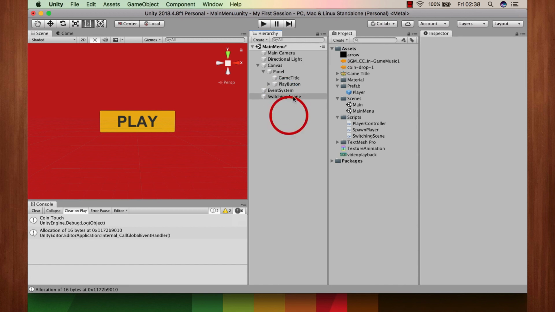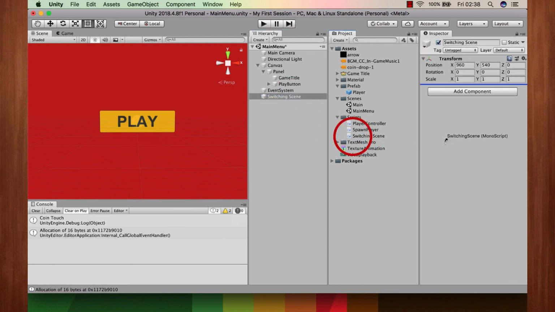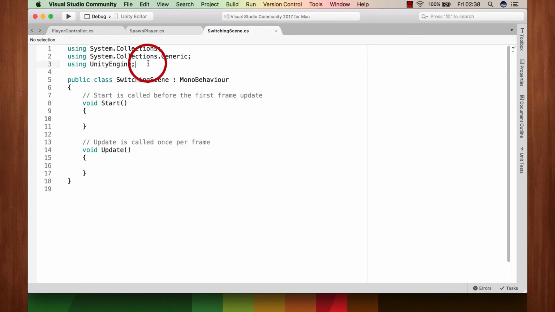and on this switching scene also I'm going to keep the particular script, and over here I'm going to write my script. First of all, as we know that we are going to use UI, but right now I'm not going to access any of the UI elements over here, so I don't have to write using UnityEngine.UI. If you are accessing any UI part in a particular script, and you want it to update dynamically, then only you use using UnityEngine.UI.